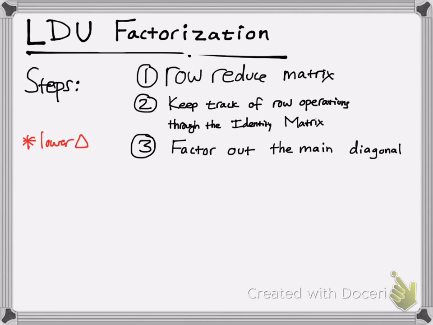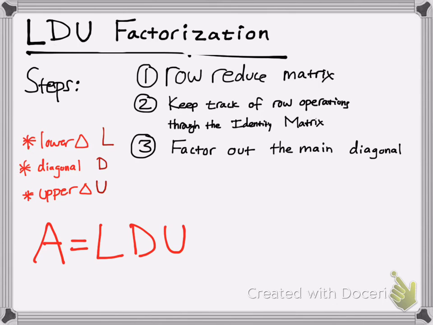So pretty much you have a lower triangular matrix through the identity matrix. You have your diagonal matrix that you pull out towards the end, and then you're remaining with your upper triangular matrix from the first step when you row reduce as normal. So what do those represent? Your L, your D, your U. That's where A equals LDU factorization comes from.